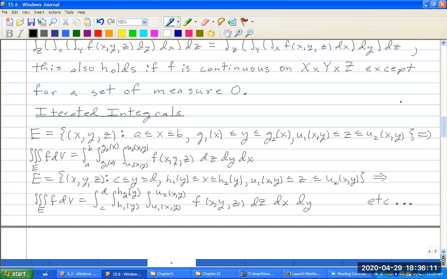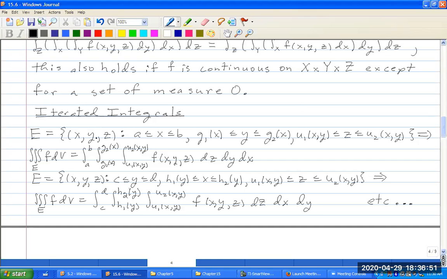Yes, it's identical. This Fubini's theorem is identical to what we wrote for our double integrals. The only difference is that instead of a double integral, it was a triple integral. There's really no difference. And similarly with iterated integrals, what I'm writing here is the same for triple integrals as it was for double integrals. So I won't write them all down, because you have to do it for all 6 of those integrals. But the idea is as follows.